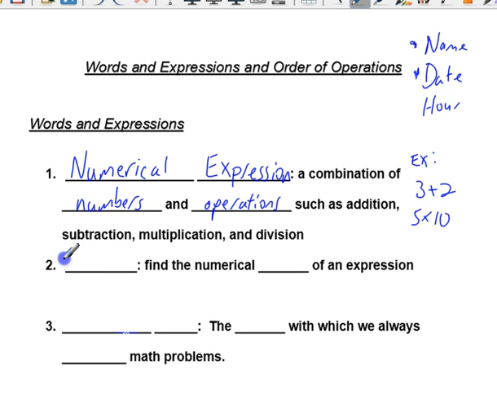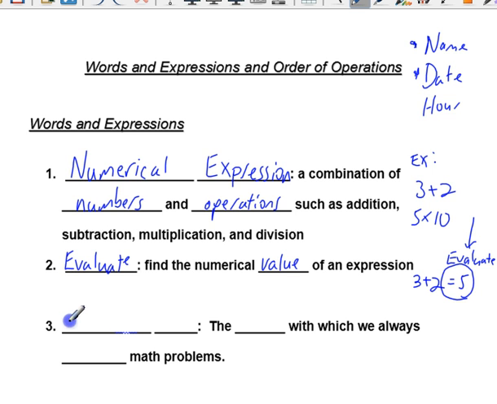That's actually the next word. When we ask you to find the answer, that means to evaluate. See what it says? Evaluate means to find the numerical value of an expression. So evaluated would be 3 plus 2, you would go ahead and say equals 5. So that's evaluated. And I'm just about off my screen there. You can see it. Okay, 3 plus 2 is 5. If you're asked to evaluate that, you would say 5.